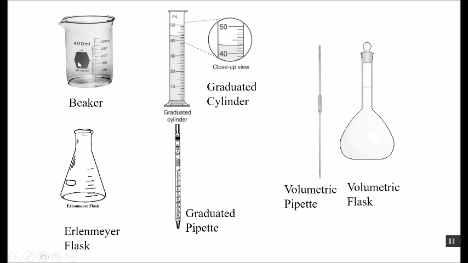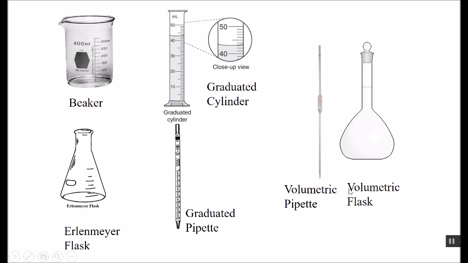So you would store a little bit of water in here while you're in the middle of your experiment, but you wouldn't use these markings to measure it very carefully. To measure something a little more carefully, you could use a graduated cylinder, and that could tell you the volume to maybe 0.1 milliliters or so. But that's not a very high level of precision. If you want to know very, very precisely just how much of a volume you have, you need to use one of these two things, a volumetric pipette or a volumetric flask.